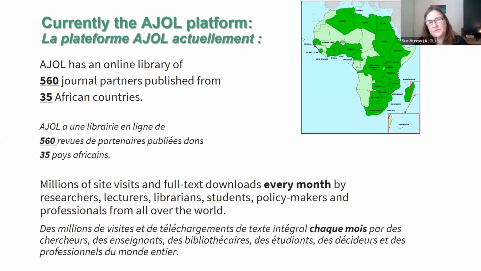This often helps journals that have previously been in hard copy only to move online through AJOL for free, and then consider moving to an open access model of distribution or publishing model in various ways. And AJOL can assist with those processes as they are decided on by the editorial boards. Because AJOL has been around for so long and is very well known and is relied upon and trusted, we have millions of site visits, many millions of full text downloads from our website every single month from all over the world.